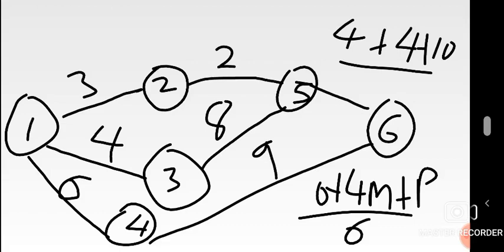For 5 to 6, the last one, we have a 2 on O, a 6 in M, and a 16 in P. So the 6 which is in M, 6 by 4, 24. 24 plus the O, which was 2, is 26. 26 plus 16 should give us 42. 42 divided by 6, 7. So from 5 to 6, the mean duration time should just be 7.